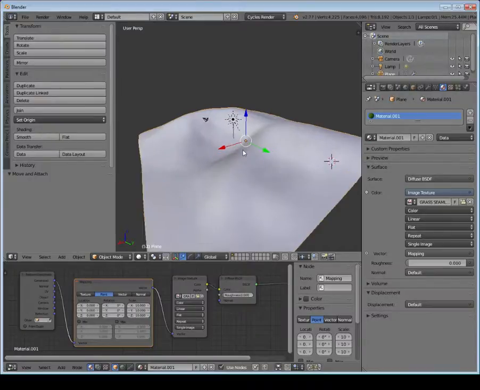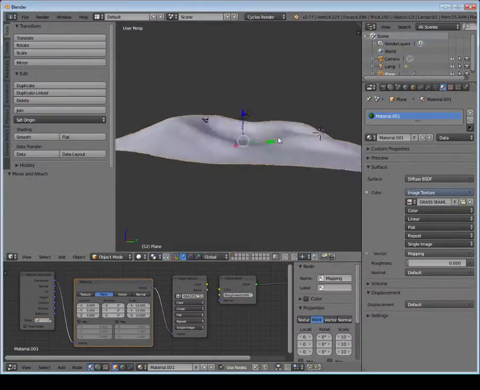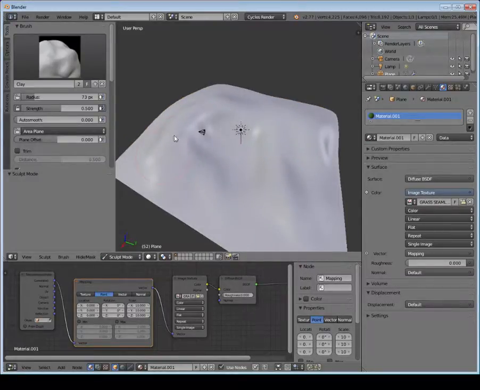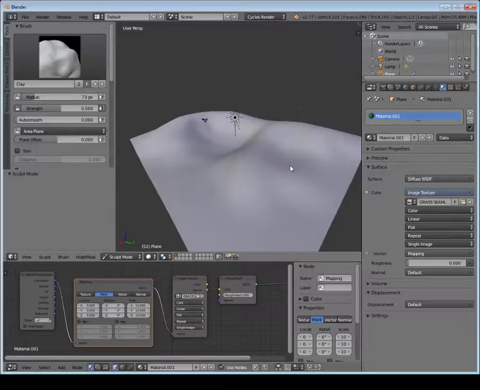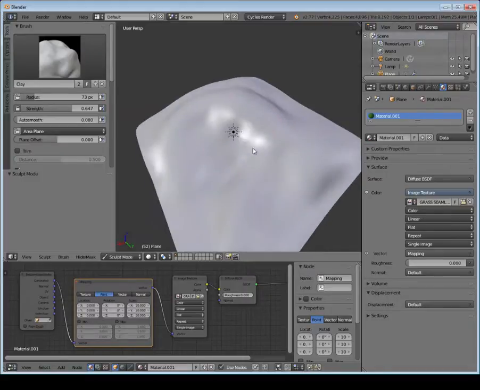So I've got before me a very easy piece of terrain that I've created from a plane, and then I've used Blender's sculpt mode to sculpt out this terrain. I'll sculpt it out a little bit more. This is very, very simple. It's a little bit hilly and stuff, and that's all that's really going on. There's not much more to it than that. I'll build it up a little bit more to make the effect really obvious.